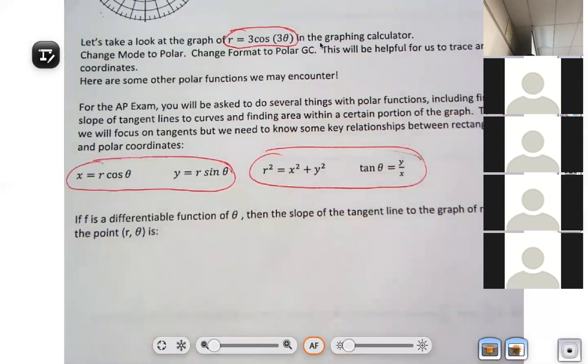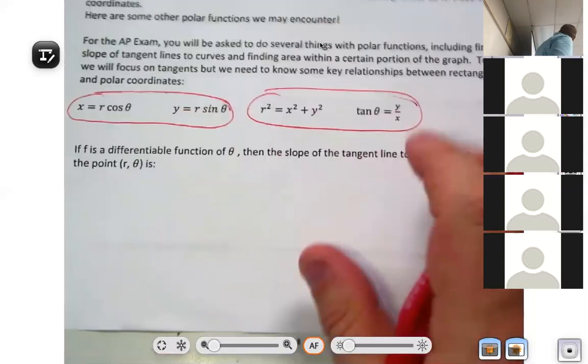Is that fair? I know it was right at the end, I think, right when you went to quarantine. Am I right about that? You took a test at home, I think. Did you do a test at home over these? We did a test at home over something. You don't remember? It was right when quarantine started. I thought my AB class, I was talking to them about polars, and I thought they had said, but maybe not. I don't know. Anyway, okay.